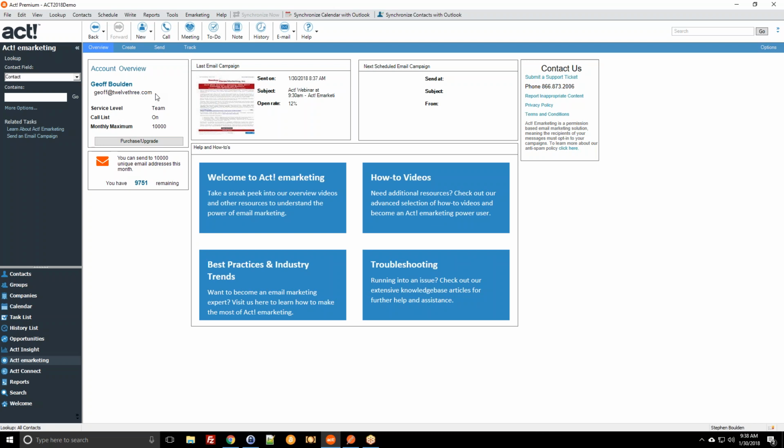That being said, every ACT Emarketing account comes with the basic level of sending for free. The basic level of sending gives you 500 unique email addresses that you can send to per month. What we mean by unique email addresses is that for every contact that you send it to, their email address will deduct one from your quota for that month. However, you could repeat send to that contact multiple times and still only take one out of your quota total, because you're only sending to one email address there, but maybe you're doing a few email blasts a couple of weeks apart.